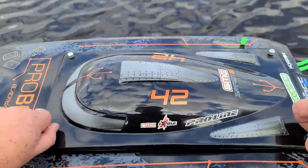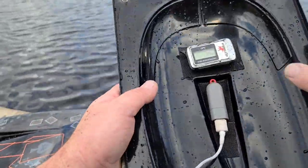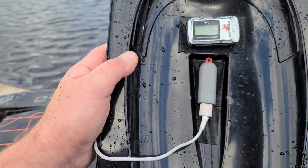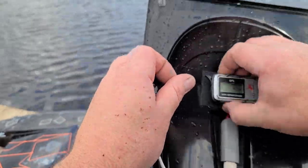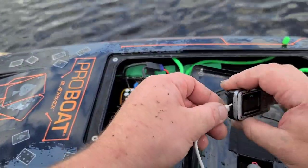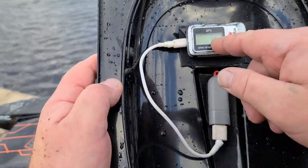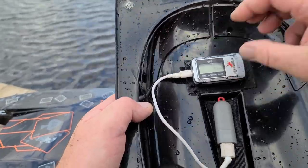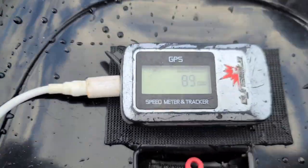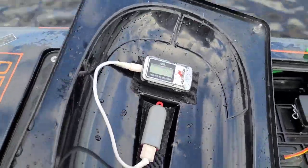All right, with a flip. 89 miles an hour with a flip, boys. 80 freaking 9. Holy shit. 89 miles an hour. Boom. 89, boys. Definitely the world's fastest Blackjack.